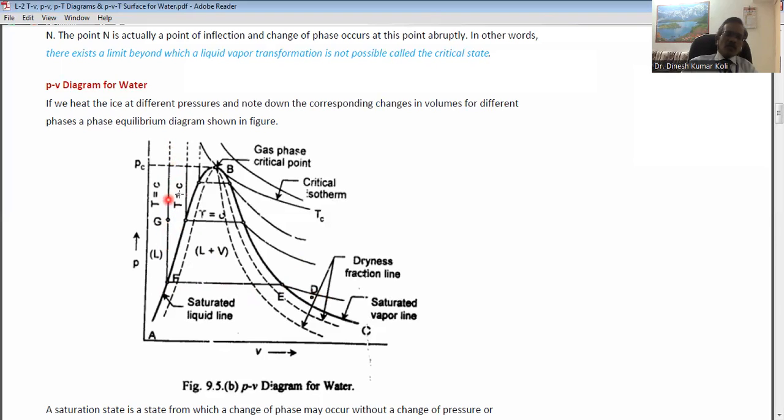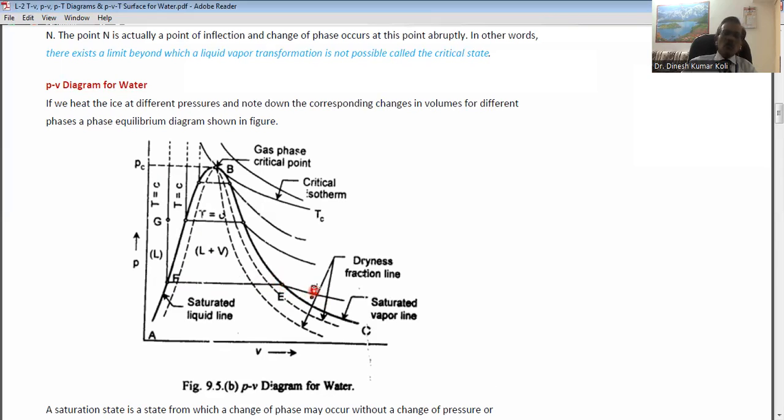If we are going rightward, we will see the pressure is increasing. This line and this line and this line, constant temperature lines. If we are going to the right side, then we will see pressure is increasing. So when the pressure is increasing, less amount of heat is given in the form of latent heat. So if we see here from this point D, E, and F and G, if we start from the point D, at point D we are seeing the steam is the superheated steam here. But at point E, we are seeing that the steam is the dry steam.